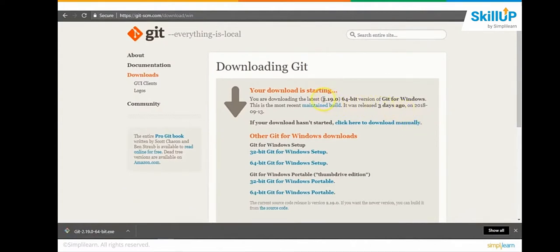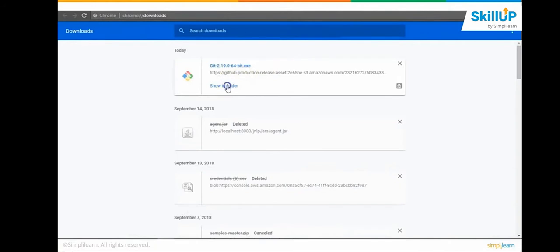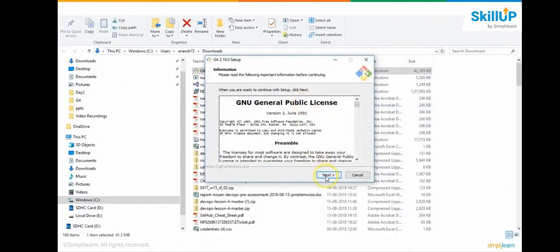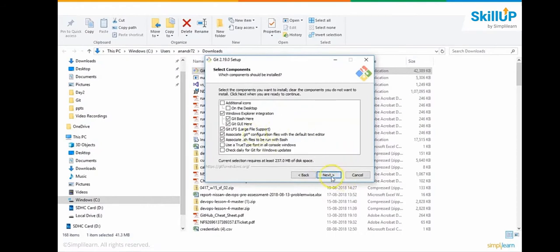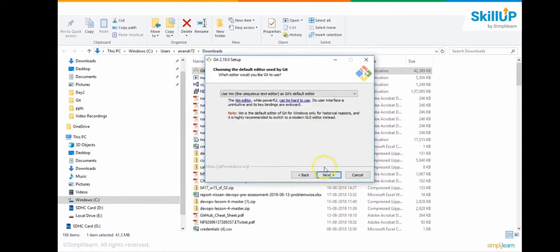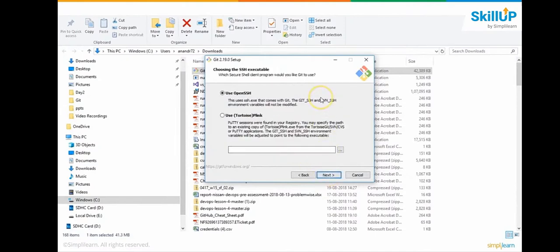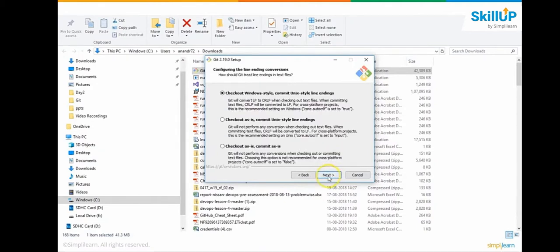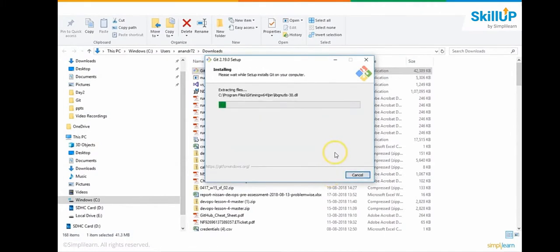When I'm recording this video, the latest version is 2.19.0, and this is a 64-bit version for Windows. So I've got that downloaded. Let me go ahead and find it and install this exe. All right, I go ahead choosing all the default options. I want it to be installed in Program Files under the Git folder. Everything looks good for me. I'm not going to make any changes here. Git Bash from Windows. Yes, I may want to use Git from the Windows command prompt. That sounds good. OpenSSH, that's fine. Looks good. No, I don't want any of these new features.